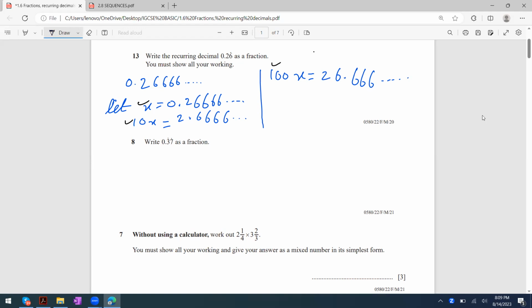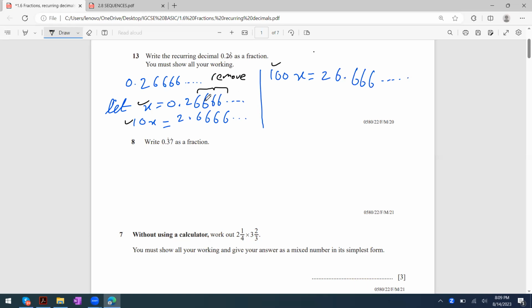Clear, sir. After that, sir, I'm sorry, can you explain this again? Yes, we are doing repeating decimals. 0.26 with the dot on top, that means 6 is just being repeated again and again, right? It's continuous, unlimited. So I suppose x is equal to this repeating decimal 0.266666. I want to eliminate the repeating part. Okay, I want to remove this.